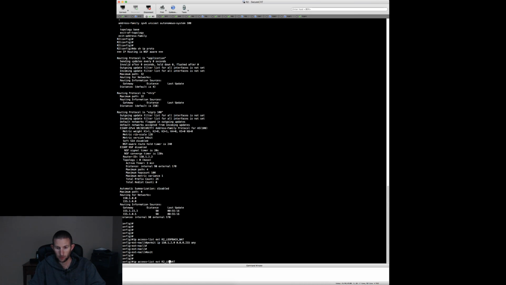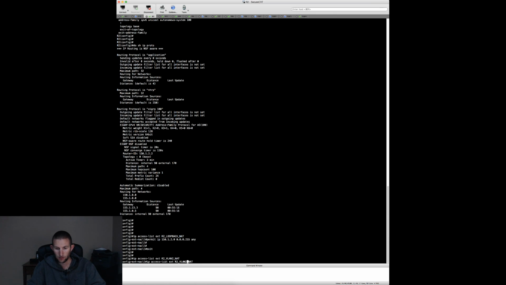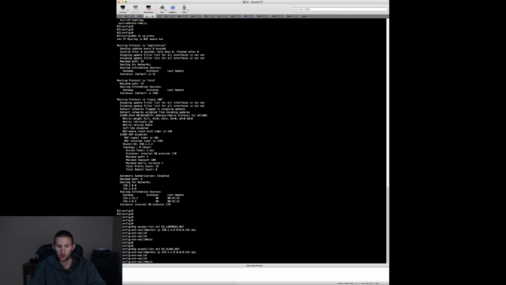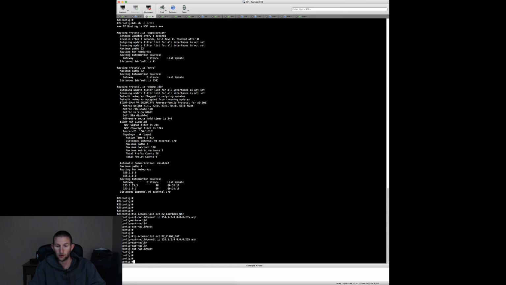And then we'll call this VLAN 2 NAT. And we just need to change this to be 155. Okay, so we have our two access lists that we need for the R2 loopback and R2 VLAN 2.